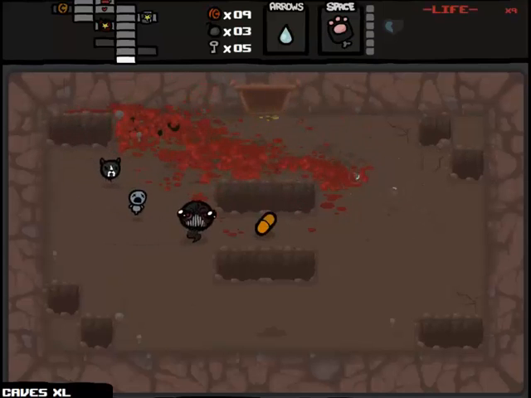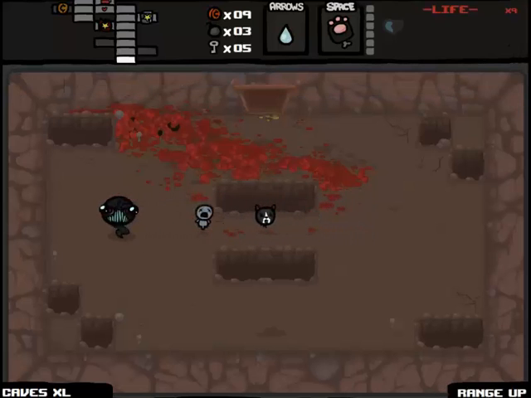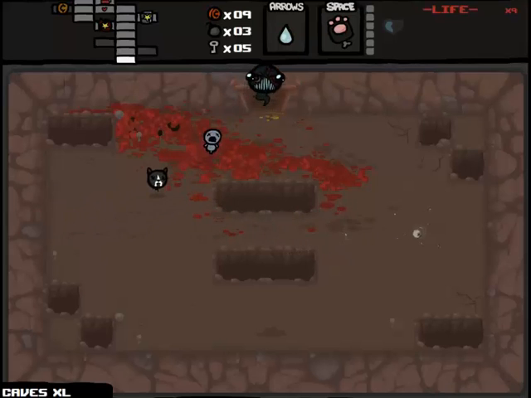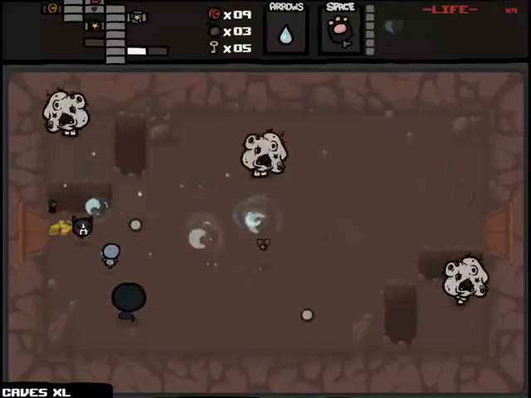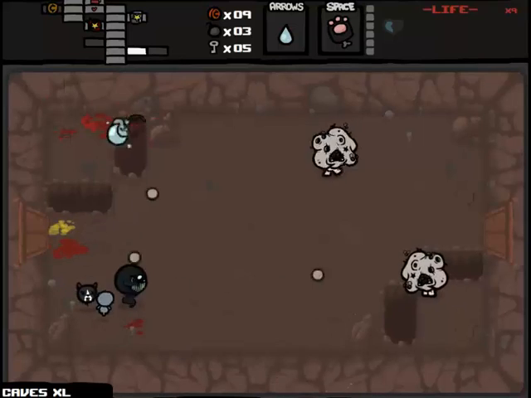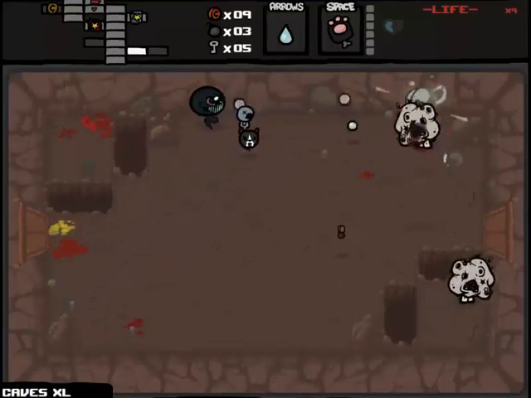There we go. First pill of the round here. What do we got? Range up. That's good. My range was a little iffy, and it's still not very good, but that range up goes a long way towards helping make it what it needs to be. Be careful here. You don't want to die to these flies. It's always embarrassing when you die to an easy enemy like a fly. You want to avoid that.